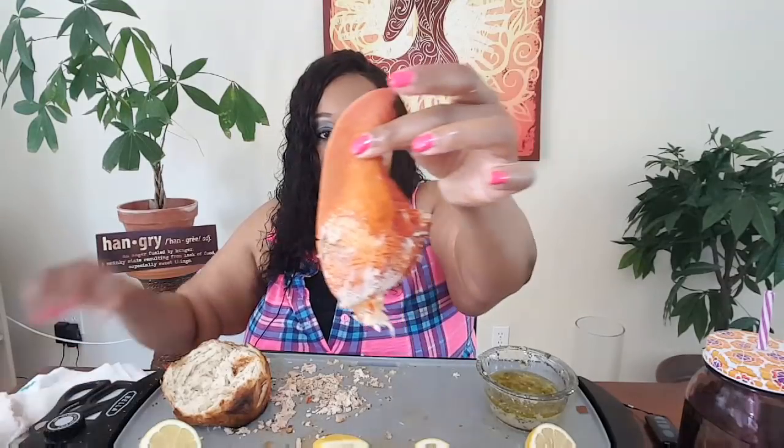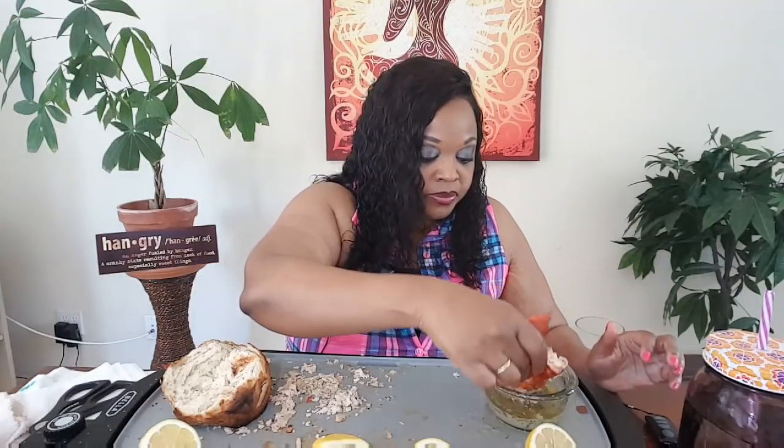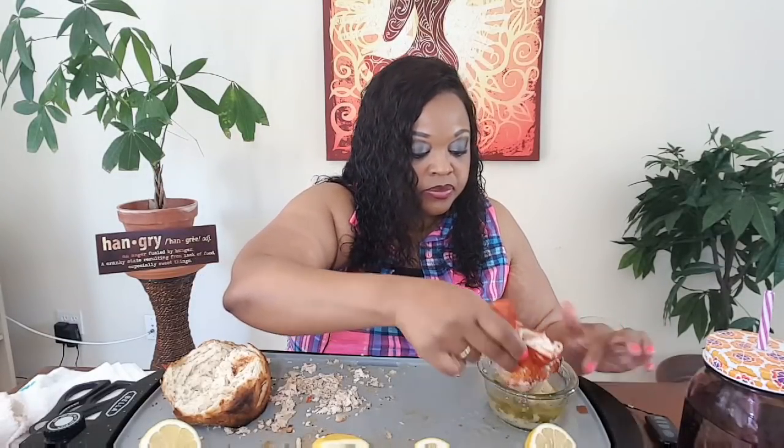Excuse me. Okay, off. Turned it off, guys. It's about to sizzle a little bit, but I just turned it off. Just want to get the fat off. Isn't that pretty? Look at it compared to my hand. This is side by side. This is ridiculous.